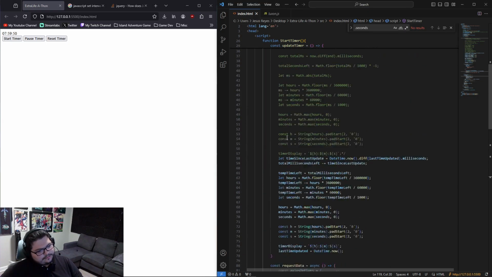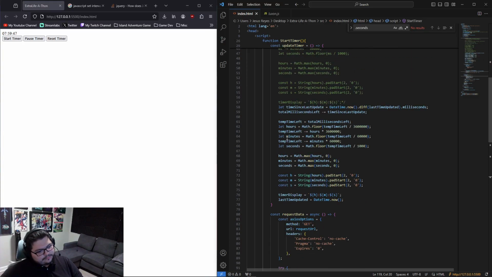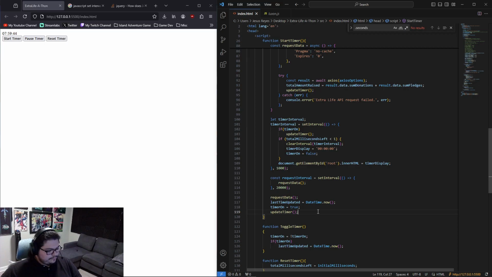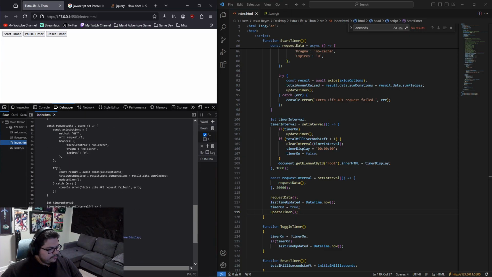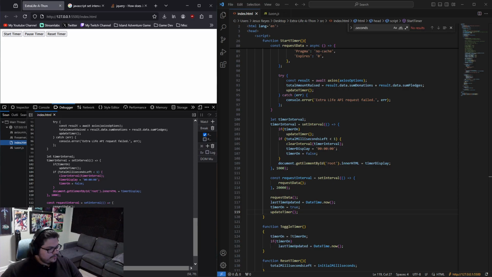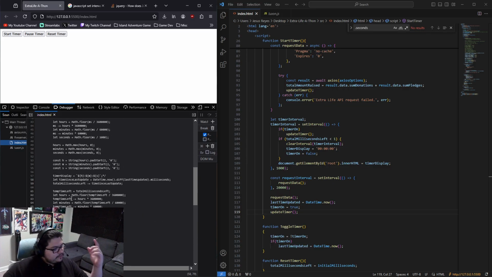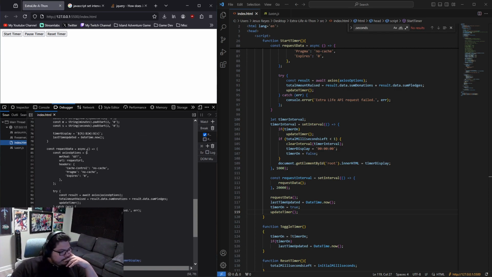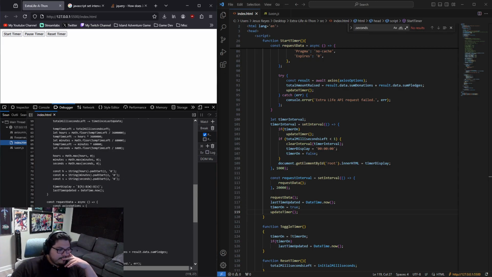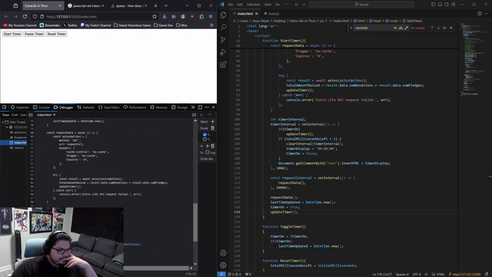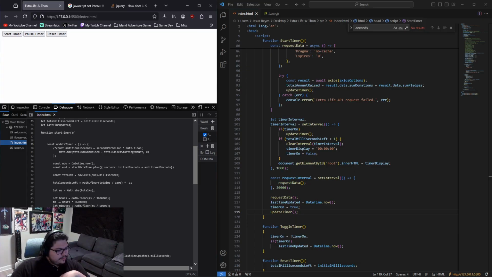Why didn't it call update timer? Did I not save it? Save. Let's look at the debugger. It's right there. It requests the data. Actually, that's true. It requested the data, so it should have already updated the timer anyways. But timer on is false. Timer on is true now here. When I, well, yeah, no, that doesn't matter. I'm still counting that.